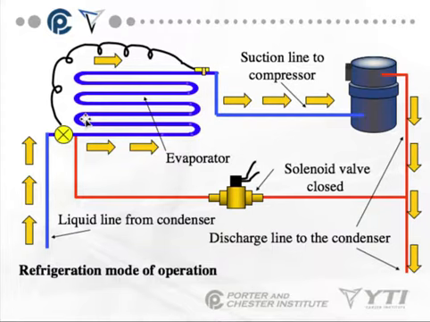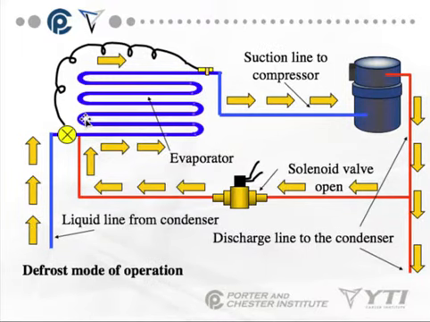So in a refrigeration mode of operation, follow the arrows. We come out of the compressor, go to our condenser, condense, then we come through our liquid line. Okay, in defrost mode, follow the arrows. Instead of all the refrigerant going to the condenser, we put a whole bunch of it through the hot gas line that bypasses and sends hot gas to that evaporator. Now, if you've ever touched the discharge line of a compressor, you'll find that hot gas is about 100 some degrees. It will melt the ice relatively fast off that evaporator coil.